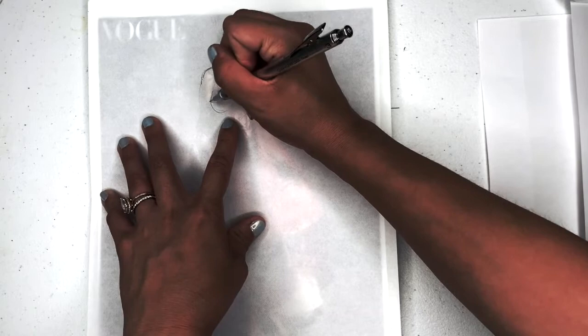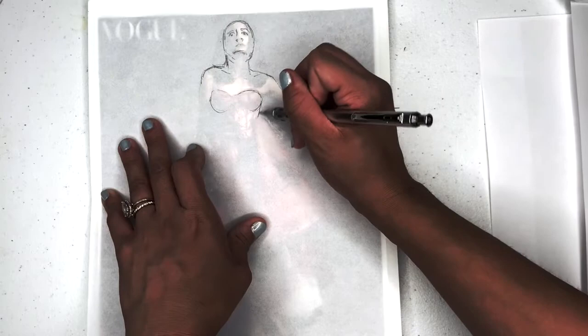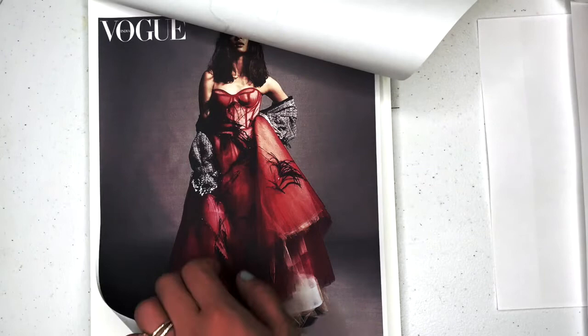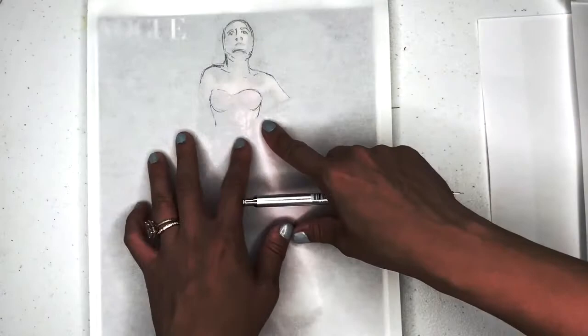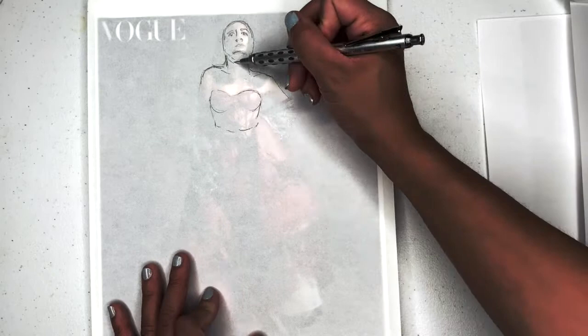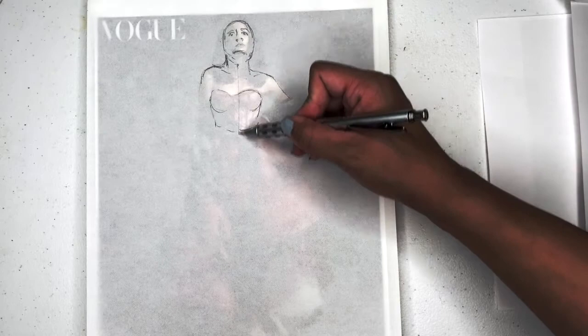So she's got a dress on. You can kind of see a little bit of the shape. Looks like she's got her arm in another sweater or jacket, so you can't even see her full arm. But where the waist ends is really where I want to pay attention to, because the waist is right about here. It's really important if you can't see the bottom of this — drawing that straight line all the way down.